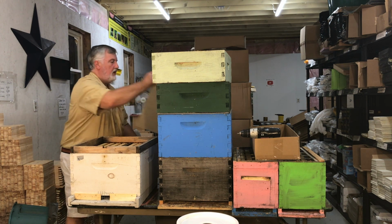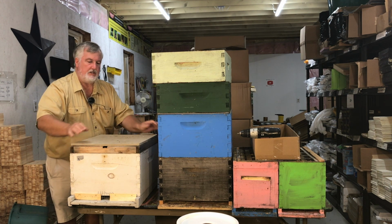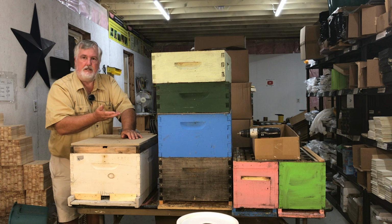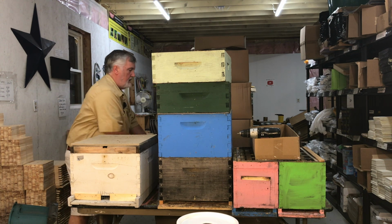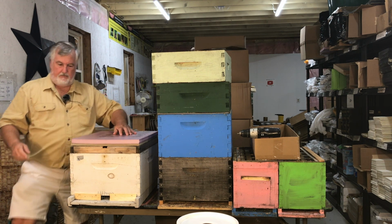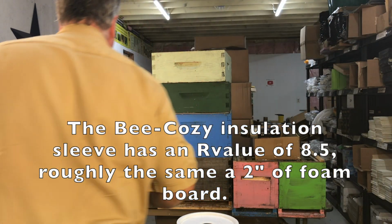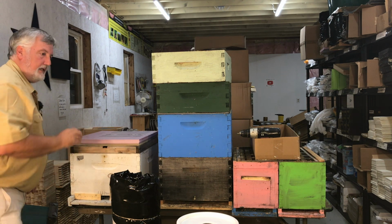Then, what I will normally do is put a moisture absorbing board on the top. It's called Homosote. And sometimes people use supers of straw or sawdust or that sort of thing. Those work pretty well, the same principle applies. They're there to absorb excess moisture which may condense inside the top of the hive and stop it raining back down on the bees. Then I will put an insulation board on the top. And then on top of this, I will put one of these. It's called a bee cozy. But before I do that, I'm going to put one screw down here to stop the cozy falling down. Where is it? Over here.